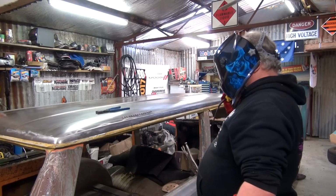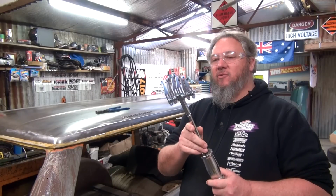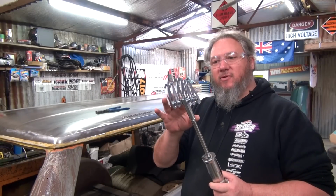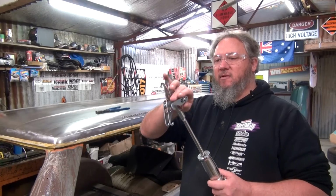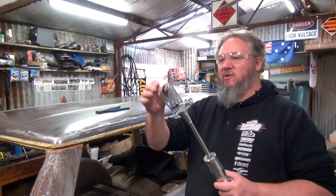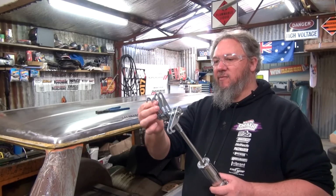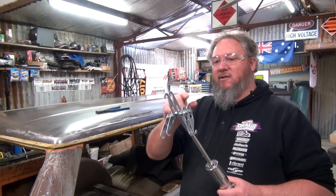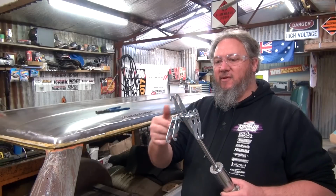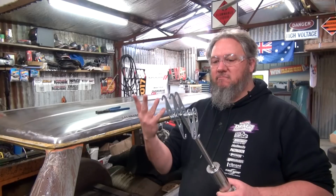All right. Let's give it a tug. That's what she said. So here's the really good part of this tool. You don't have to use all 6 prongs. If you feel it needs pulling in one spot, you can fold a couple away. You can use 2 in the middle. 2 in the middle is probably a good place to go rather than trying to pull at an angle on the end. But yeah, if you feel one spot's come up further than the others, then you can just eliminate that prong and pull around it.